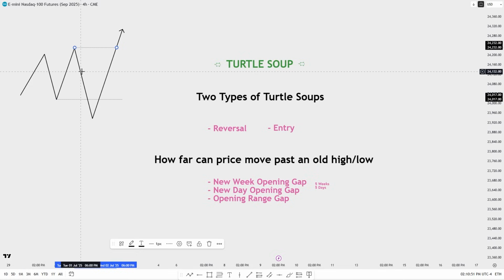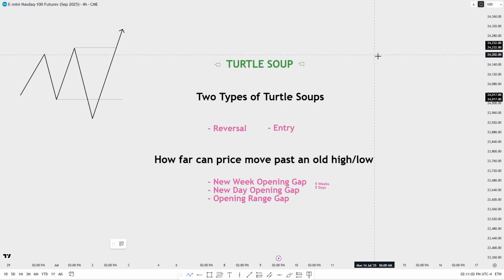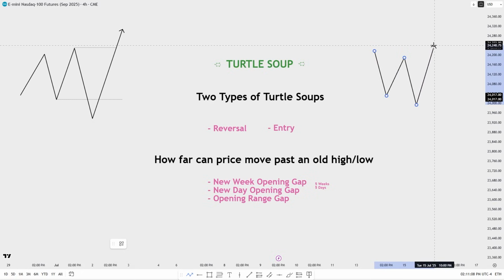A turtle soup in a buy scenario is when price goes beneath that old low. You're buying that external range sell side liquidity and anticipating price to expand to the other side of the range. In a bearish scenario, that would be price popping back above an old high. So price sets a high, okay, and then pulls back above it. This is when you're buying external range buy side liquidity and then anticipating price to head the other direction. It makes it external range by going outside of this range. So if this is the current range, when price moves outside of that, this is external range. It's not inside this price range anymore, and it's buy side liquidity. So in a sell scenario, you're selling above an old high, anticipating price to reverse and go the other direction.